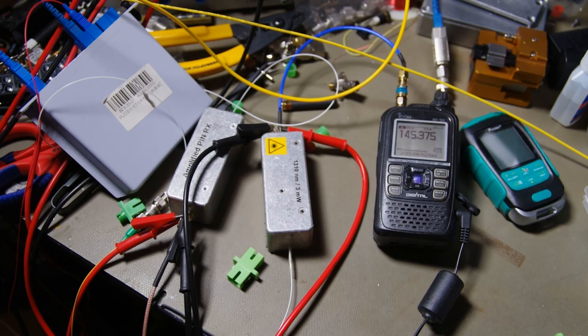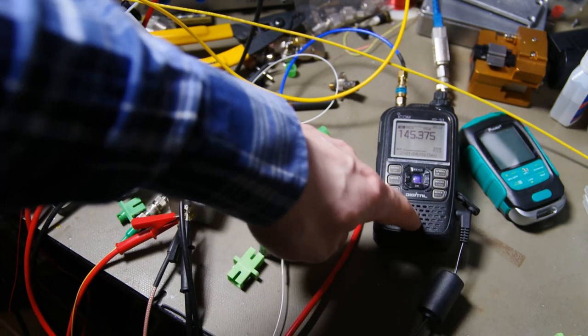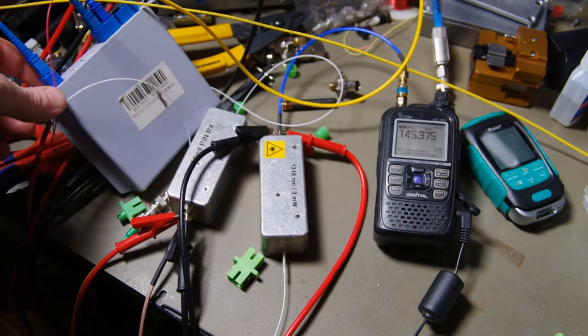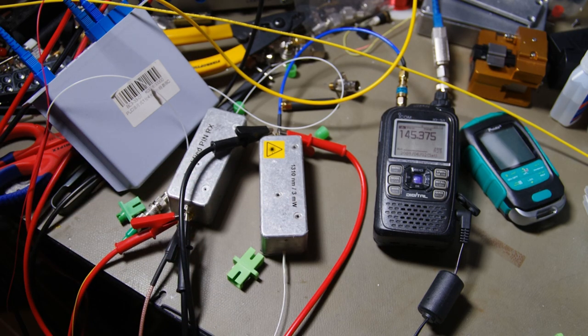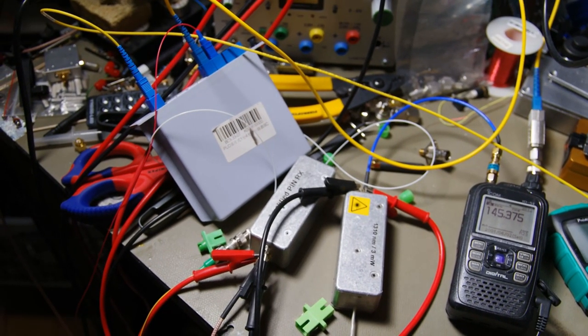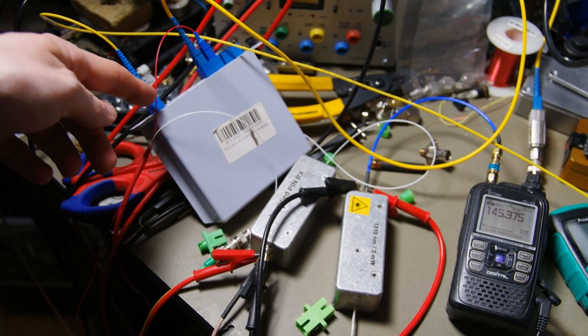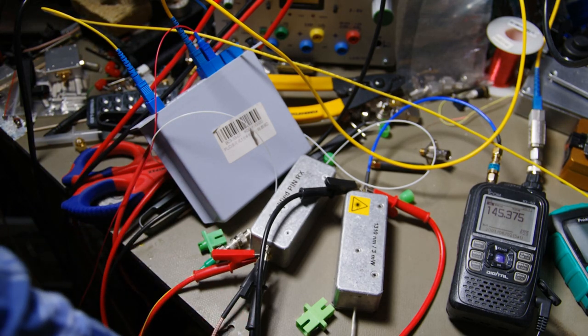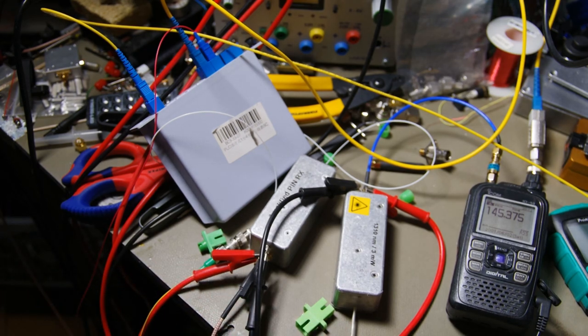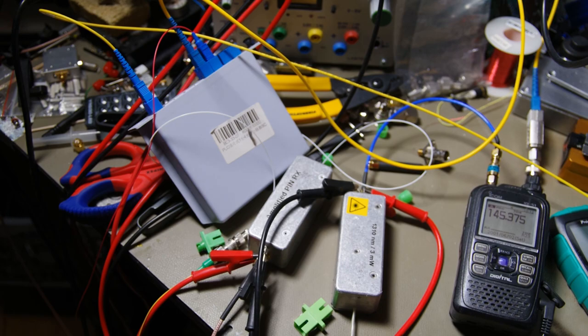What I've got hooked up now is laser source as before. I've got this four-way UPC splitter on the end here. What I want to show you really with this is what happens when you start getting high return loss, or high SWR on your optical link. That is to say, a low return loss. What I've done here is I've cheated a bit. I've actually just loosened this contact here. The laser is coming in on this port. It's just going through the old adapter cable. I can transmit just to inject the signal.